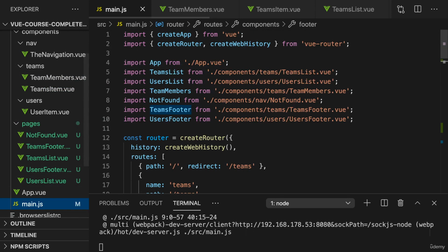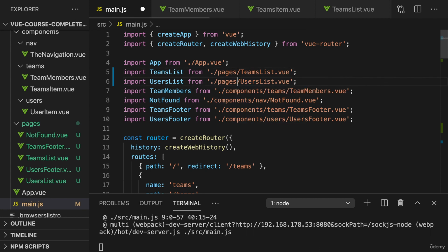And it's up to you whether you also want to use team members or not. Now we just need to update all the imports and import teams list from pages/TeamsList, users list from pages/UsersList, and so on. Do that for all those pages.